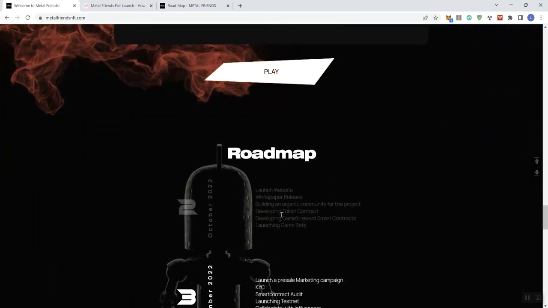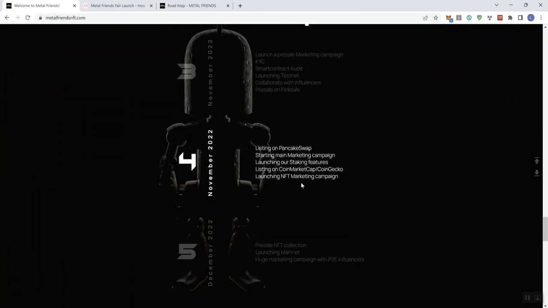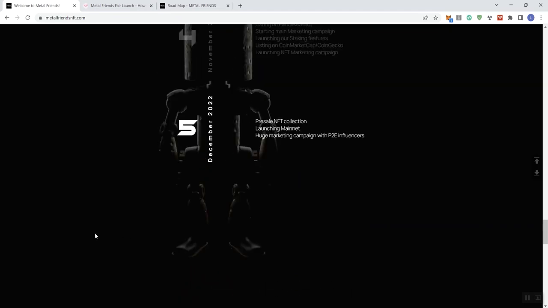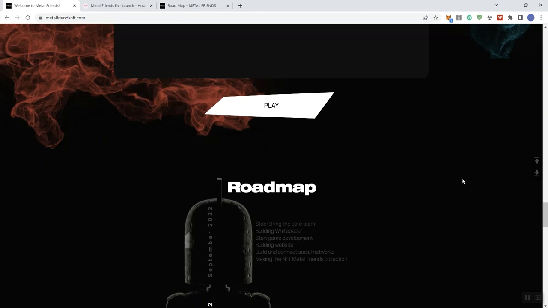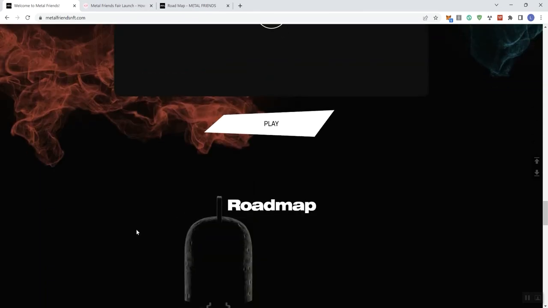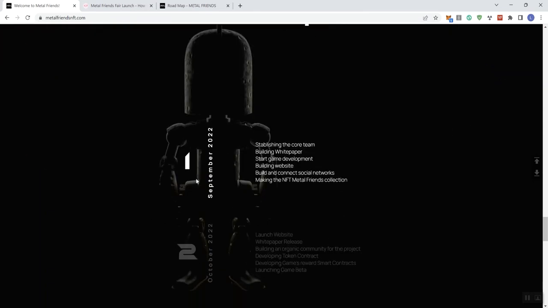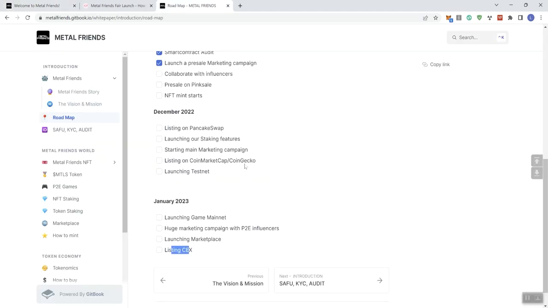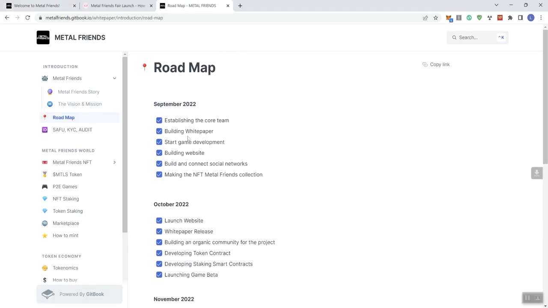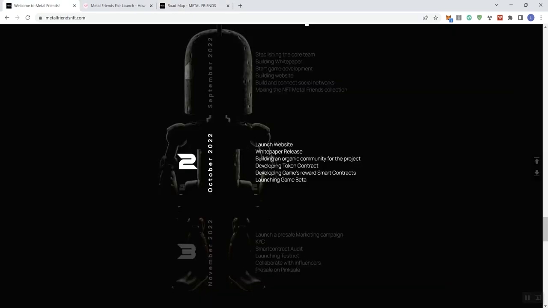And then on the roadmap, so we've already taken a look at this. But the one thing I would say in regards to what's different about looking at the roadmap here on the main page versus, sorry about that, guys. Trying to go ahead and stay here with the roadmap. But the difference between looking at the roadmap here and what they've got in their documentation version of the roadmap, their white paper version of the roadmap, is that they already indicate some things they've already done. However, here they don't.